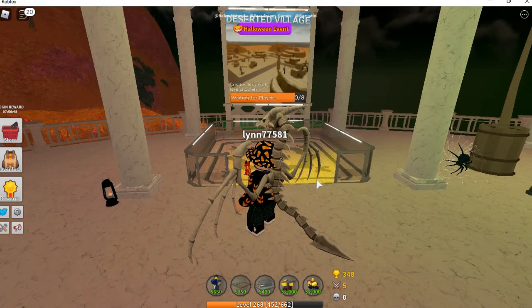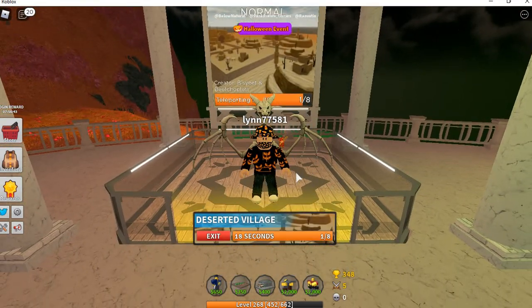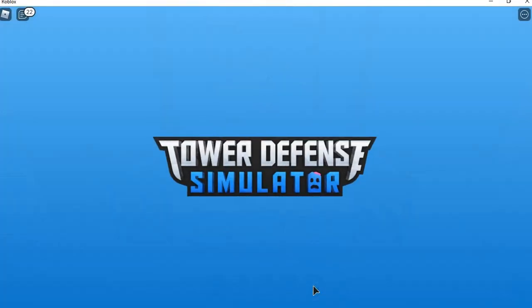Alright, I'm going to show you guys how to solo a mega. We're going to do Deserted Village. It's a pretty big map. I should be the only person. The troops I'm going to use are Commander, Farm, Military, Ranger, and Minigunner. So those are the ones you need. And if you get those in there, you should be just fine.